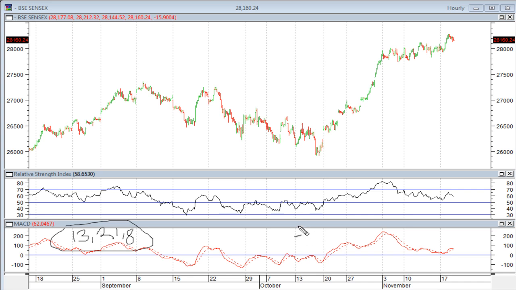Sorry about that, but I was talking about the 13, 21, and 8 being the ones I'm using on this chart here, but you can use the traditional and default of 12, 26, and 9. They pretty much don't give you a different view, so you can use either or. It really makes no difference. I just like to use this one because it ties into the Fibonacci series numbers, but you can use whichever you'd like. Those two don't make a difference. On the RSI, again, it's 26 period.